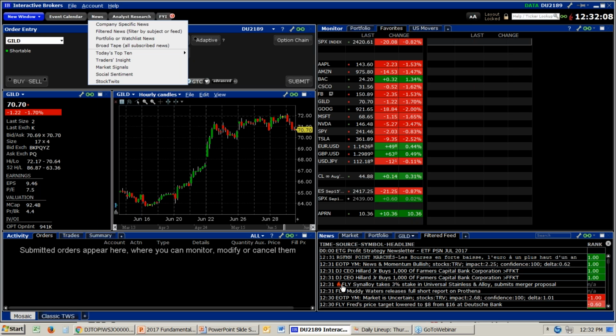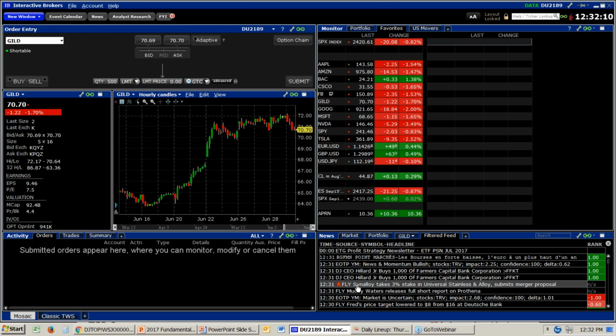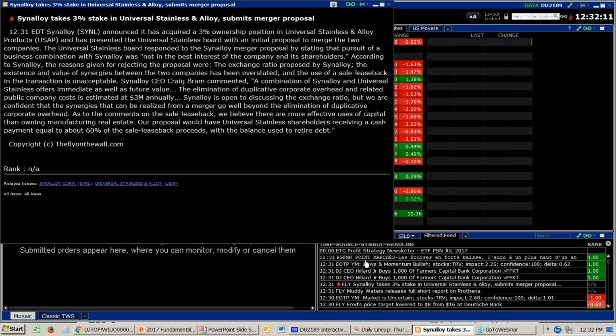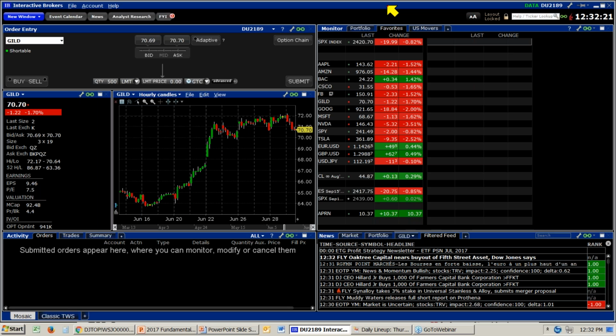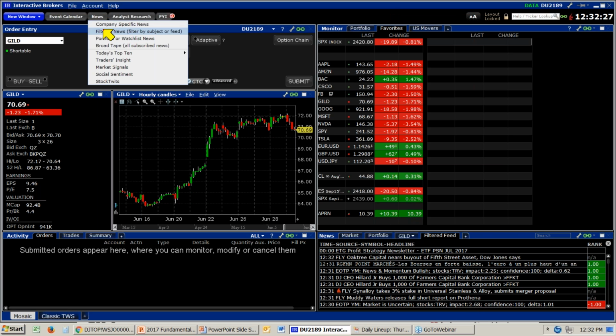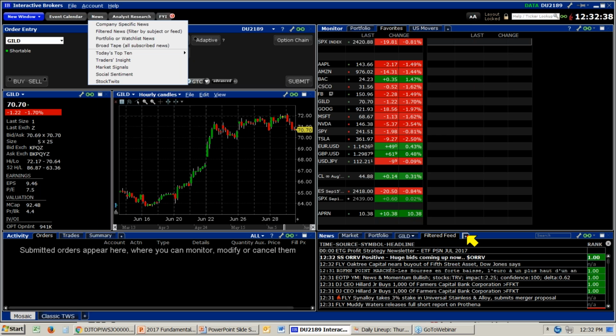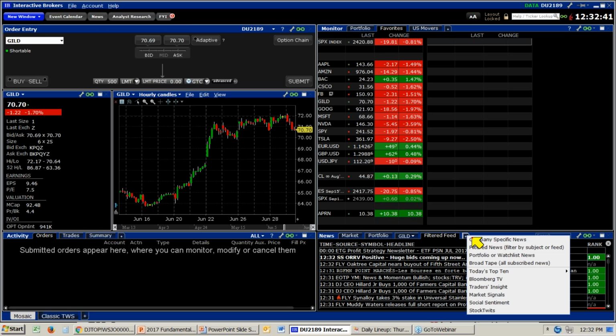And here's that hot article that I mentioned before. Remember, you can double click to go in and view that information either in a separate window or view that page as a web page as well. So I'm going to go ahead and close out of that window right now. Notice here, if we go into the news articles, you'll see there's also filtered news for your portfolio or ticker-specific news.